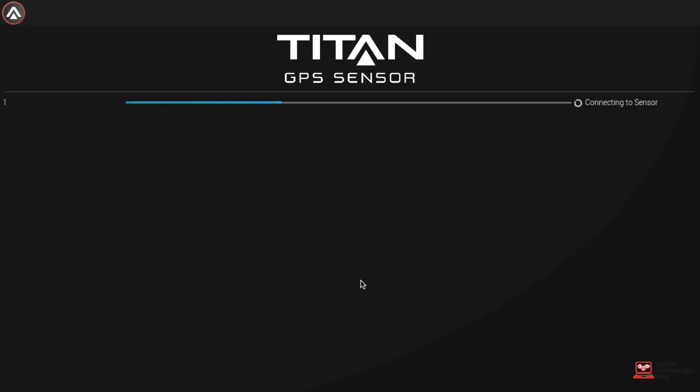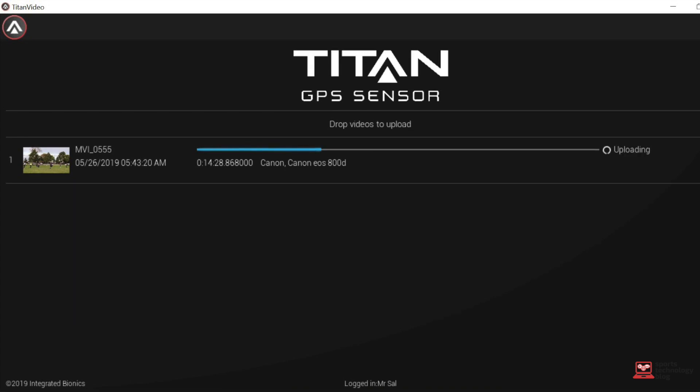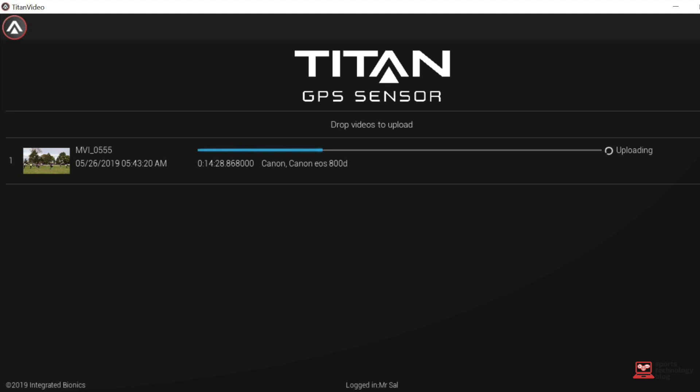Once your session is completed, to view your data the device needs to be connected to your computer via a micro USB cable with the Titan sensor software. This can take several minutes to upload to the cloud. To view your session results, there is a further 10-15 minute wait. Despite taking this long, in most cases getting results are not instantly necessary. To upload videos, there is a separate Windows exclusive software called Titan Video. Here you can upload videos up to 5GB in size. The files are stored in the cloud, which can be used to view on the online platform. We were not a big fan of having a separate software and would have much preferred it as a combined feature with the Titan Sync software.